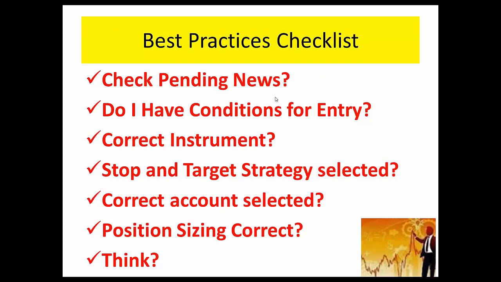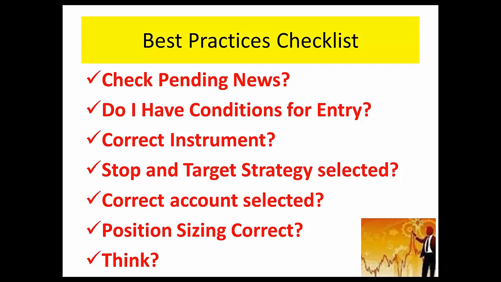or you can make up your own checklist. One is check for pending news items. For example, today at 10 o'clock, we had a job opening and labor turnover survey and a consumer confidence report. Those are usually not huge market movers, but it's good to be aware of what's going on as far as pre-announced news items.